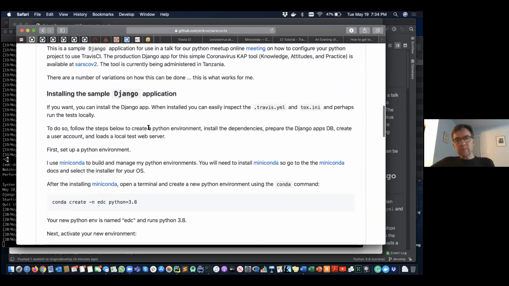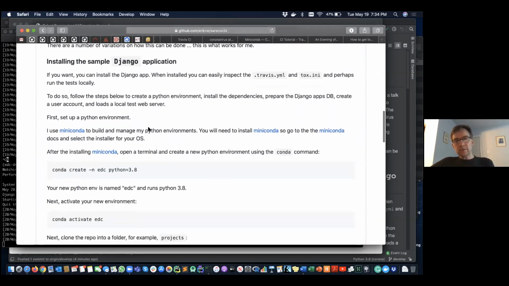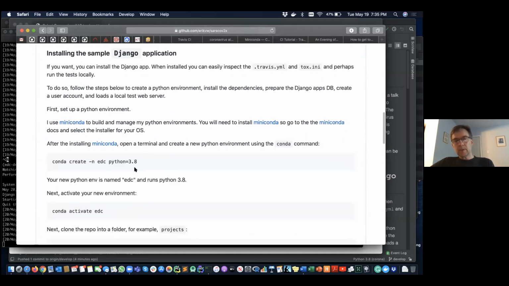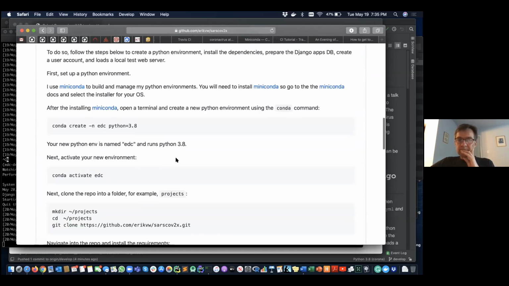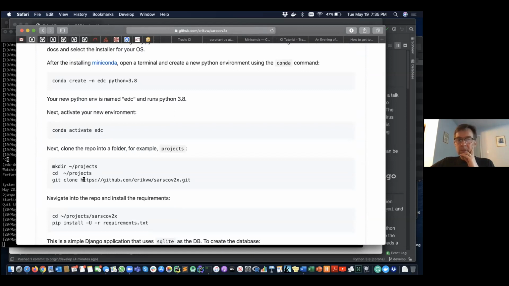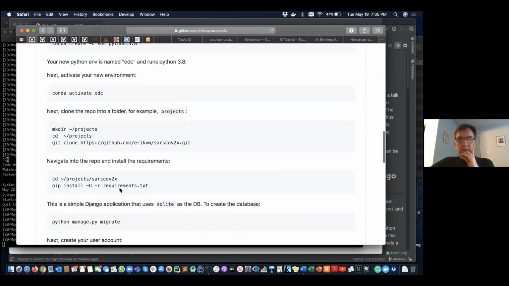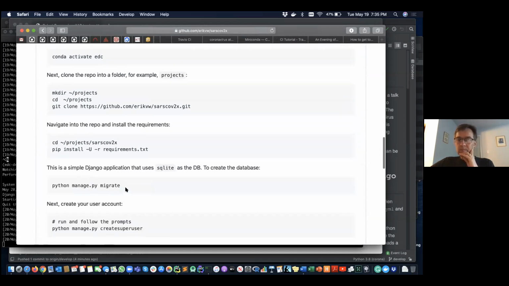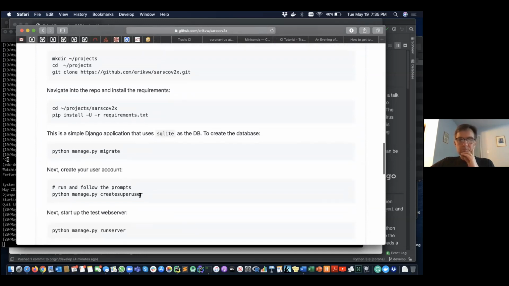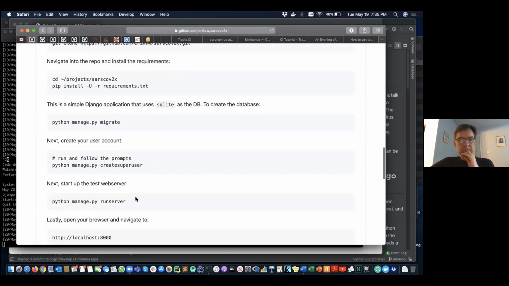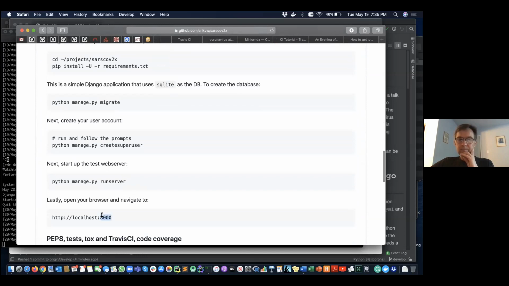So if you wanted to build it, you can build it here. Just clone it, and I use Miniconda. So just install Miniconda, set up the environment, activate it, clone the repo, install the requirements, migrate the database, create a user account, start the test server, and there you are, you're up and running.